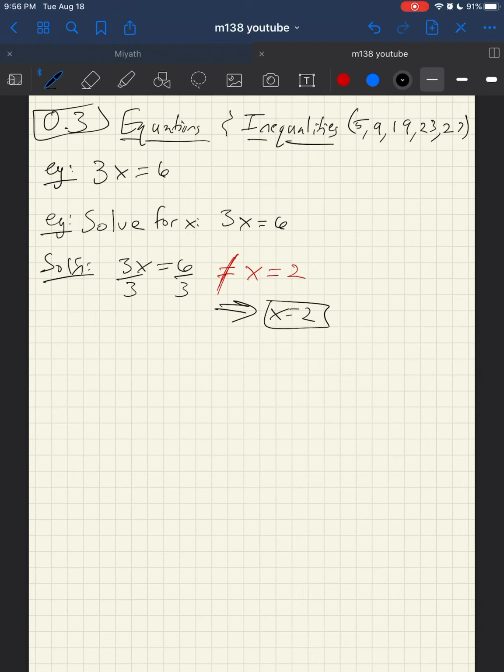Another thing, if you put your answer in a box, if there's a long derivation, then it's a little bit easier for me to see what your final answer is. Because if there's work covering the whole page, sometimes it's tough for me to tell where you stopped. So let's do another example. This one was pretty straightforward, but let's solve for x.